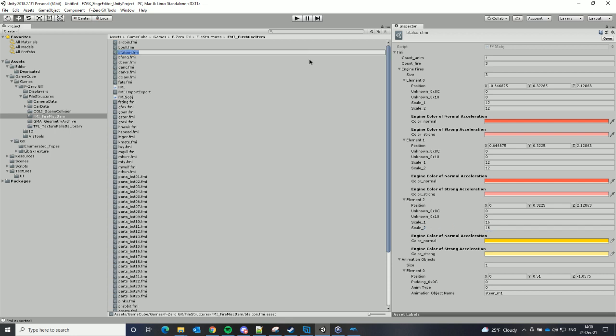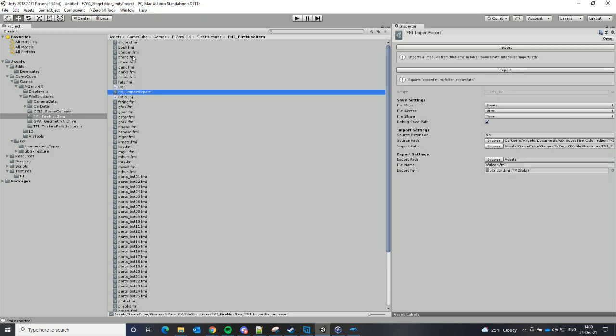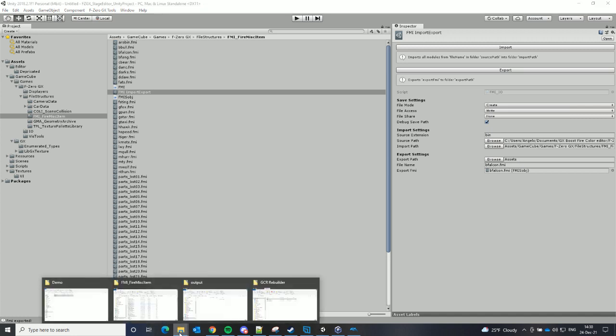Alright, once you've made the changes you want, you probably want to make changes to the other FMI files for the different machines, but whenever you're done with one, you need to do this step next. So you go back to FMI import export and click on export. And now we want to go to this assets folder here where the FMI was exported to.